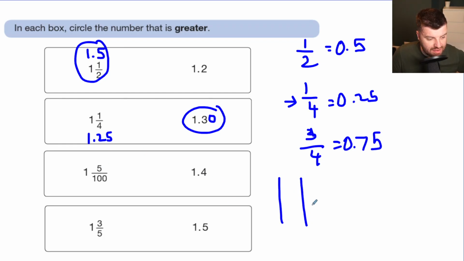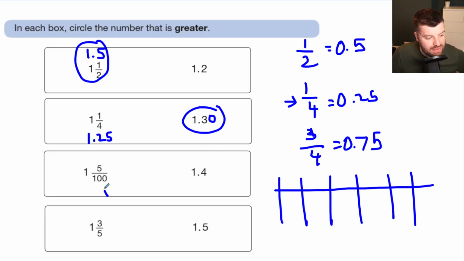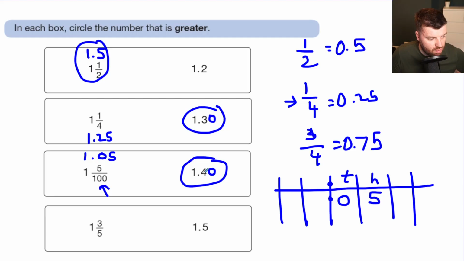Again, this is where, and I'm going to probably draw this 54 more times in this video, we need to know our place value grid, because here we have 5/100. So let's imagine this is the hundredths column, this is the tenths column. If we put 5 in the hundredths, that's 0 holder in the tenths column, and the decimal would go here. So that's 0.05. So we can rewrite this as 1.05 for 5/100. This is 4/10 with 0/100 as a placeholder. Clearly, this is bigger now. 1.4 is bigger than 1.05. The trick there is lots of people will think 5 is bigger than 4 and just go for that one. No, we've got to be really careful.